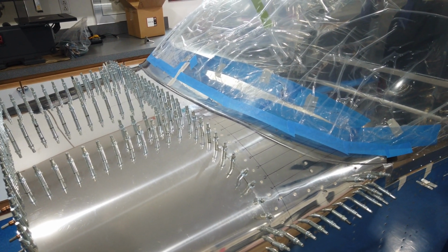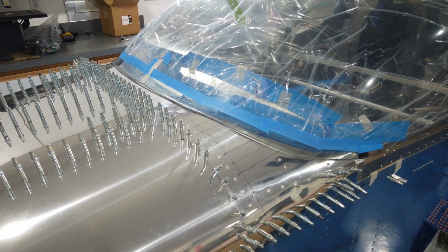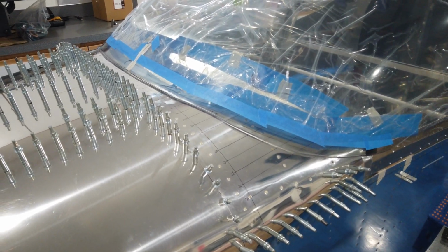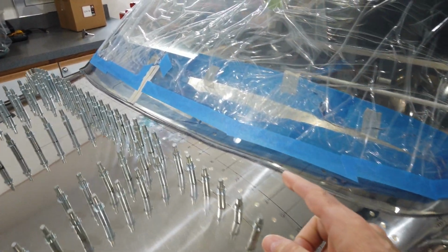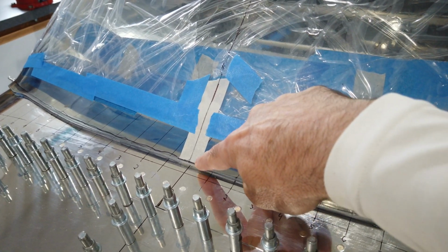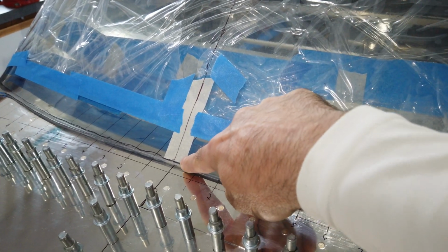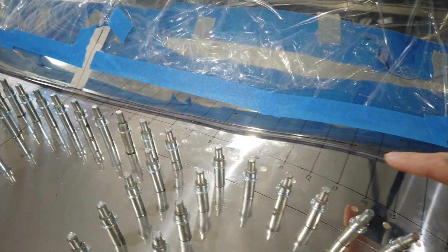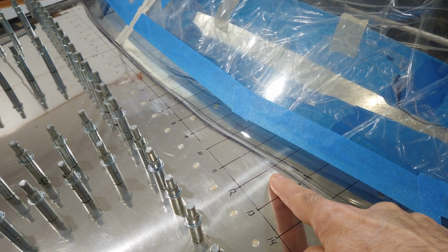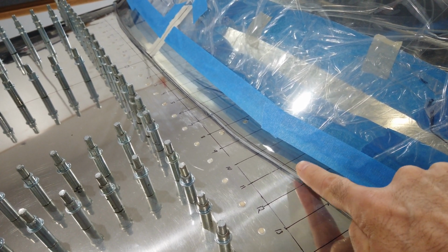I've been chipping away at it a little at a time, very little at a time, trying to creep up on it, but it's difficult because you can see, just as an example, I've got a little bit of a gap here. You can see how that flexes, but it's tight in this area here. So I keep cutting this back, because as I cut it back, it goes up.